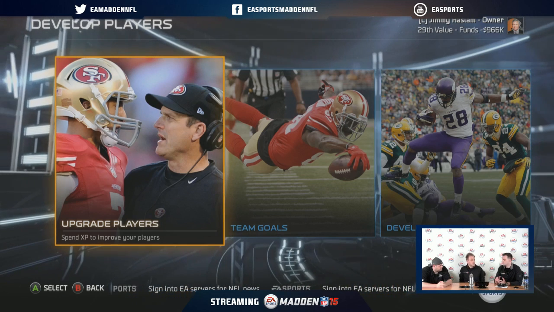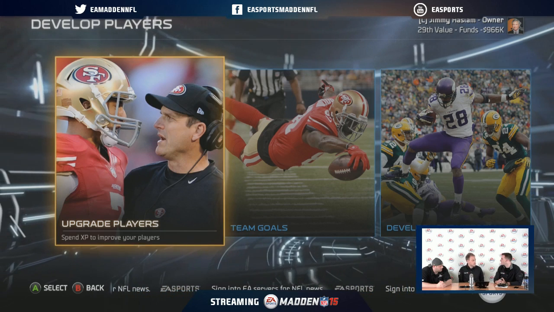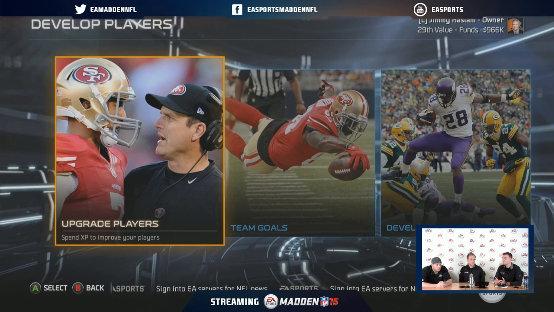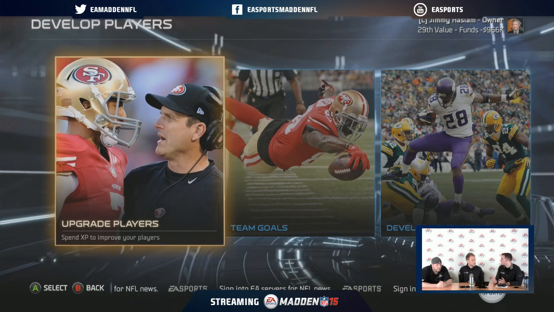And the reverse of that, once you start dipping below 30, is when you start seeing negative penalties happening. So if Peyton Manning were to get below a 30, his accuracy might start dropping off.